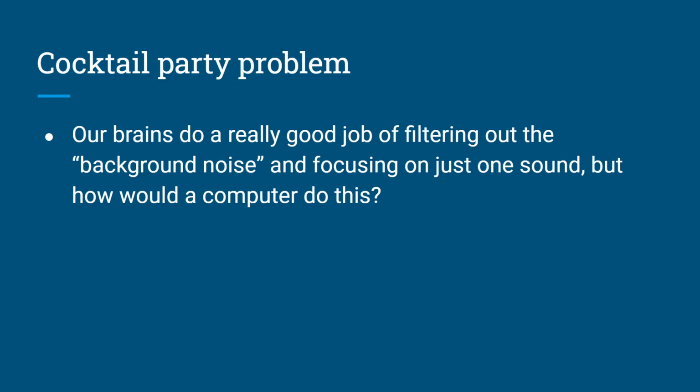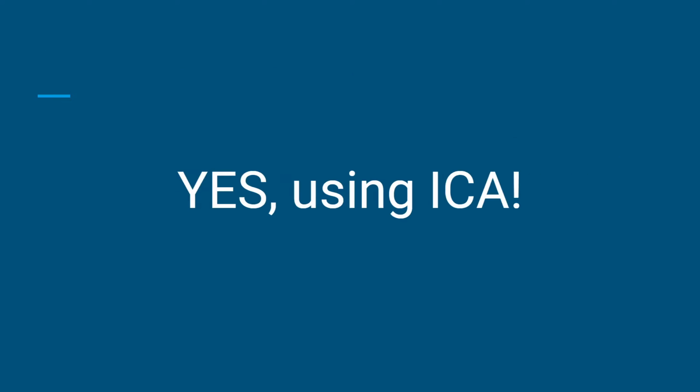Our brains are really good at figuring out how to focus in on just one of these sounds and tune the rest out. How might a computer do this though? If we have multiple sources of audio, is there some way that we can separate them out into their original independent sources? The answer is yes, with the use of independent component analysis.